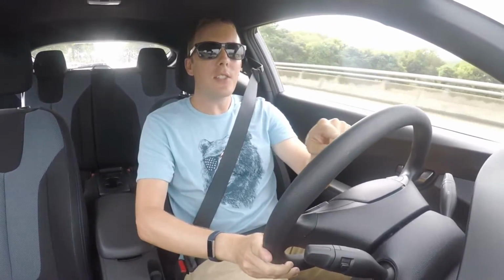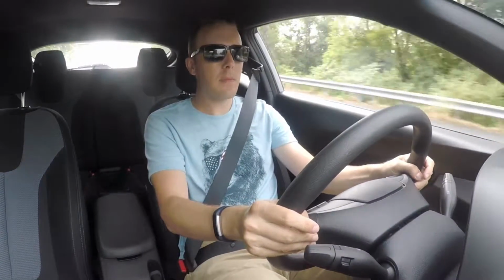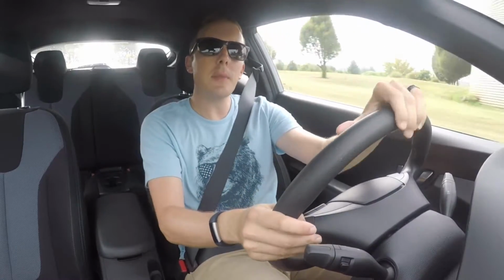I do like in the gauges, there's little checkerboards within the back of the gauges. That's kind of a nice little touch. So yeah, the materials in this interior are very nice too. It's not like your typical Ford plastic, it's a nice plastic. I love the blue trim that they do with this car. I wonder if you can pick out the different trims.